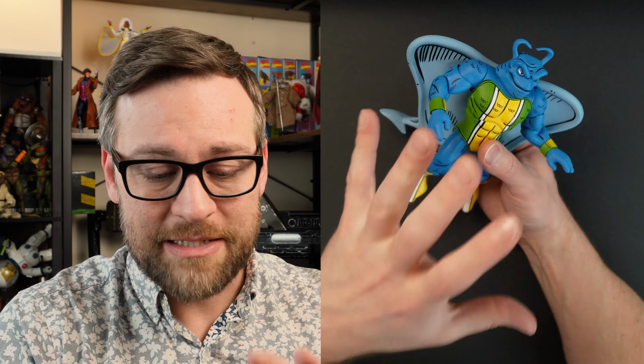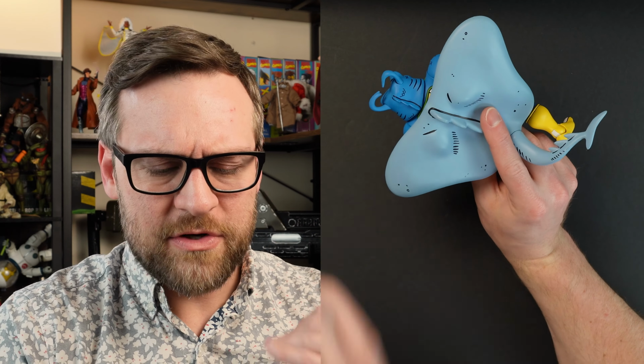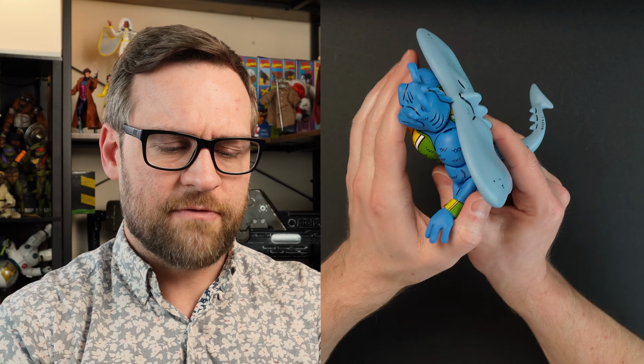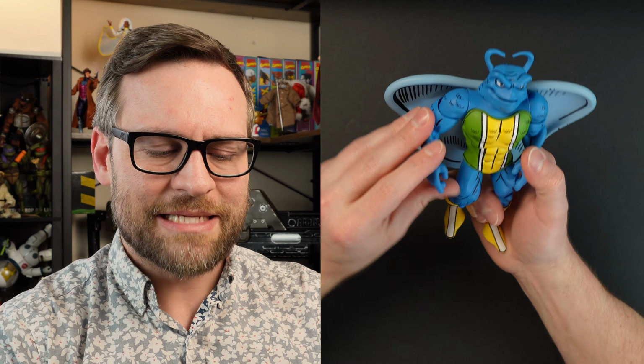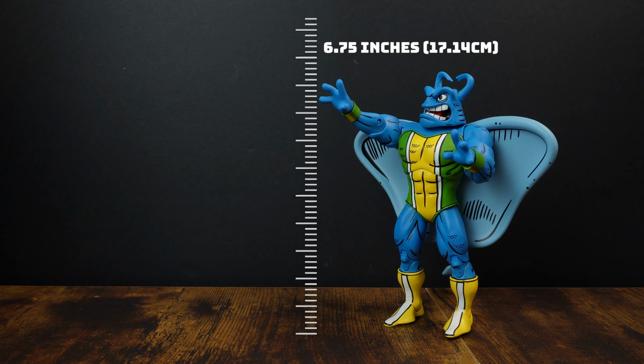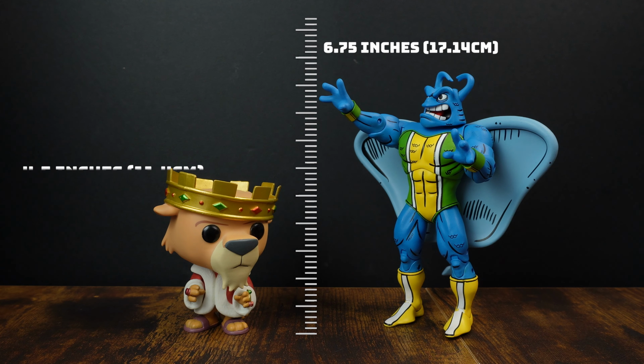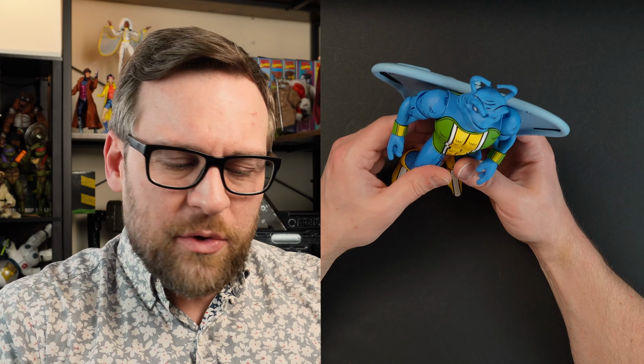A lot of people really seem to like this guy, but for my first experience in this comic version of Ninja Turtles, it is not something that I'm totally like, oh man, if the rest of them are like this, I'm sold. This is not a great first experience. I know there are limitations because of this, that there's no real workaround. He's just okay to me.